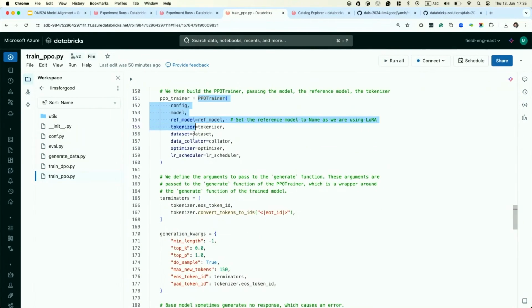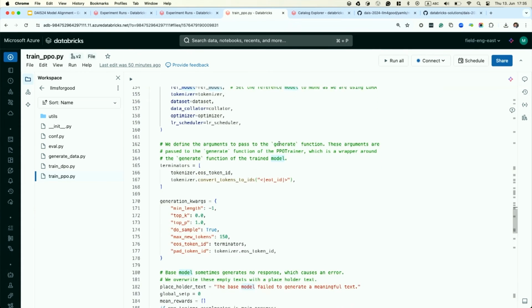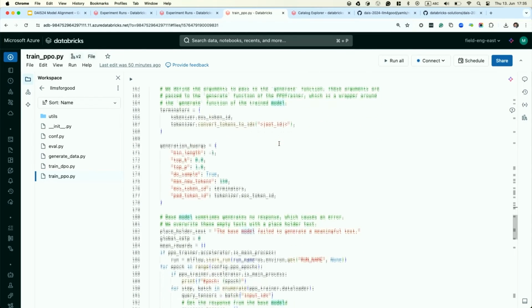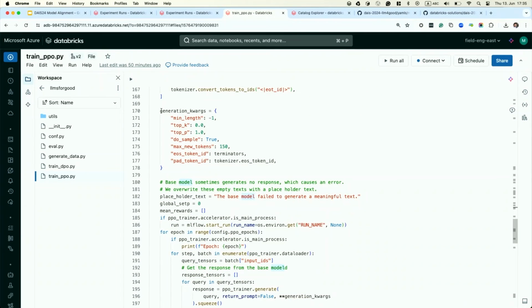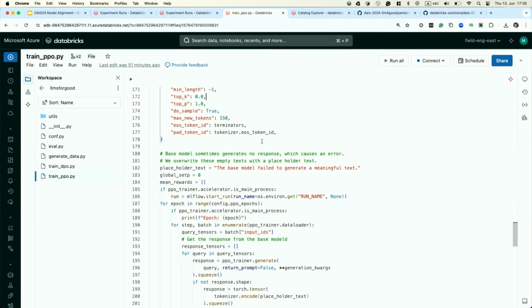And after that, we can just create a PPO trainer, and we can pass the model we want to tune and the reference model. As I mentioned, we can create a reference model from scratch, or we can create the reference model in a way that it's going to share some layers with the model we are tuning. In that case, we will use less GPU memory, and that's an important thing. So those are the arguments we are using for the generation.